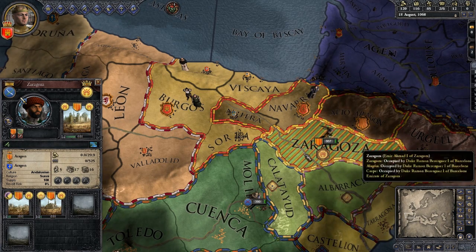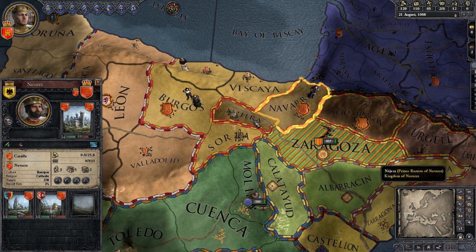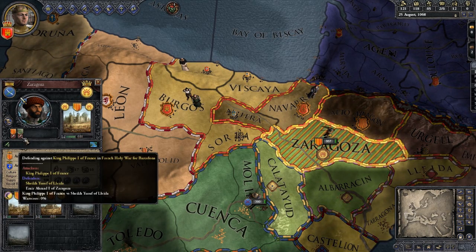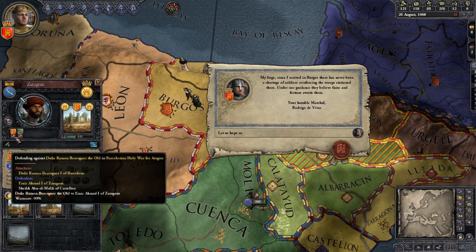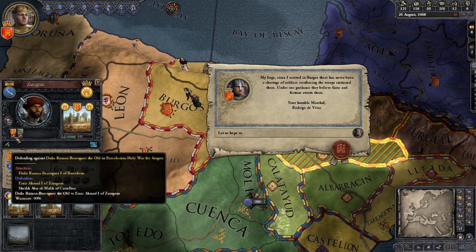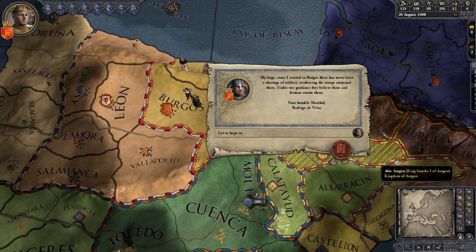Oh, they're going through, traveling. You can actually click on the provinces to see when someone's at war. Because, for instance, when I click here, you can see he's at war against France and Aragon, it looks. Or no, yeah, Aragon. So, that's how you can actually tell real quickly who's at war.